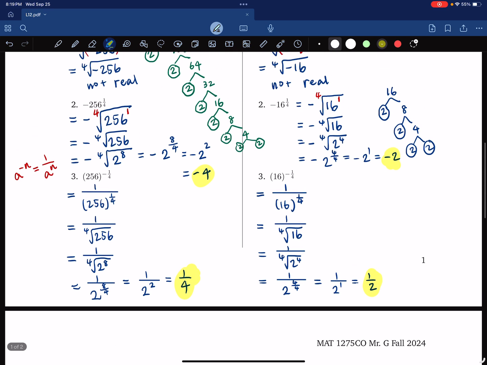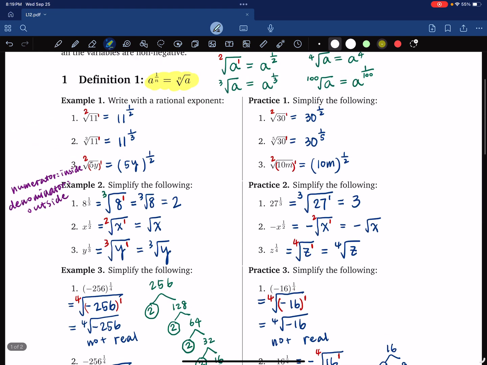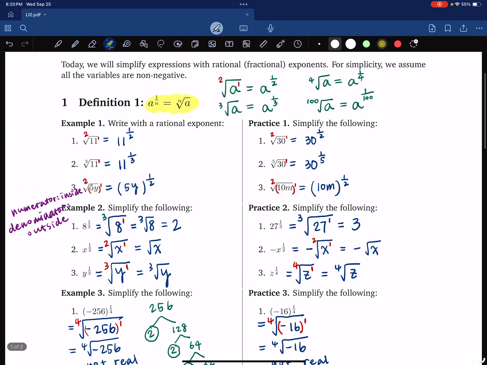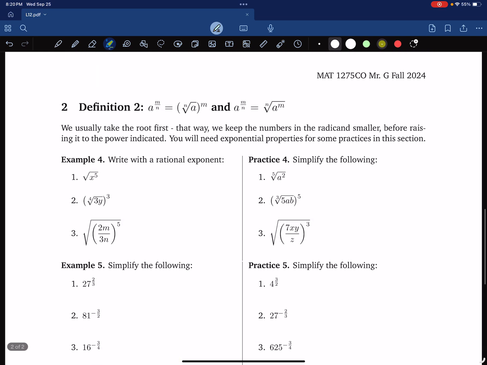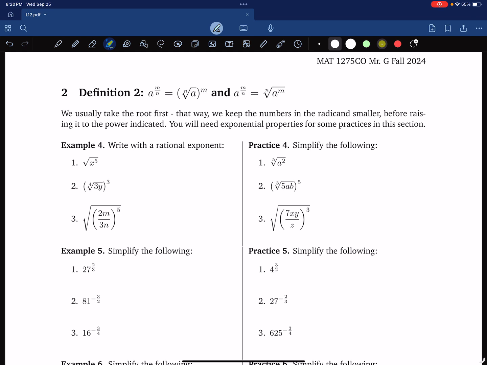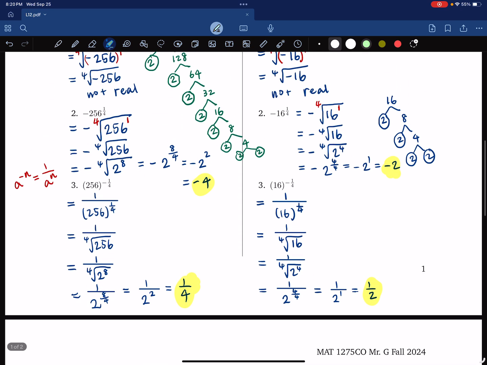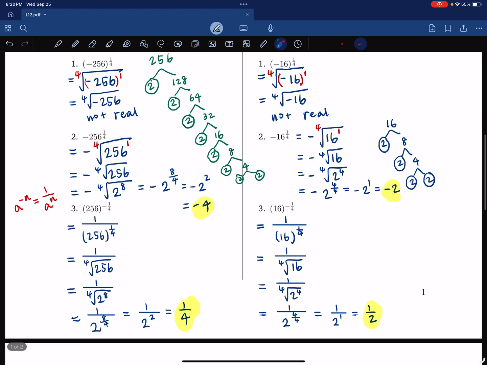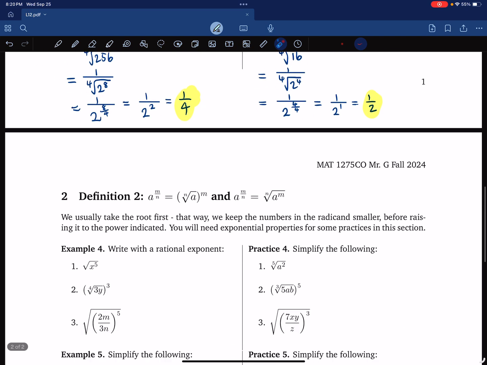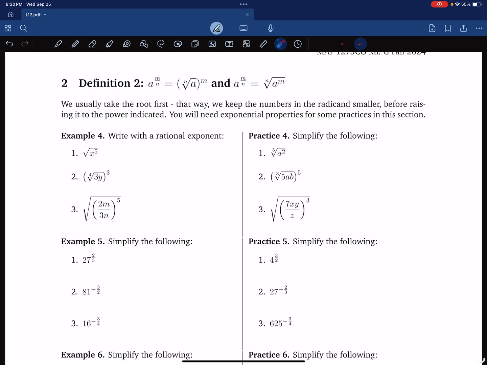Okay, so that's the first definition, where you simply divide the exponent inside by the index outside. And the second one, it's definition number 2. Now we apply this to other exponents inside. We actually did this earlier, right here. We divided a by 4. We also did it right here, a divided by 4. We did it here, 4 divided by 4, 4 divided by 4. So we can generalize this result using definition number 2.